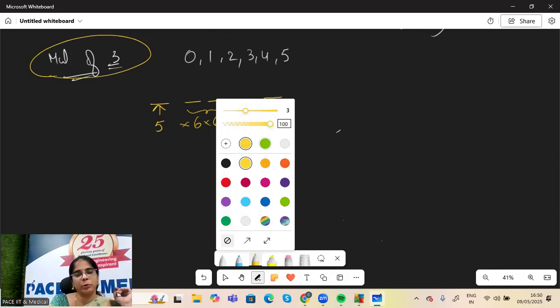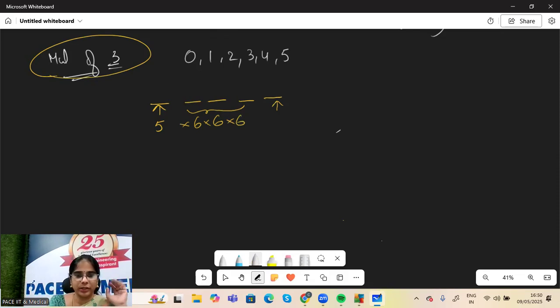So what could be the possibility for my last place? Okay, see, I already filled 1, 2, 3, 4. 4 digits is what I already filled. My last option is what I am checking. Now, try to place any 4 different digits. Let it be 3, 1, 4, 2. All these are different, right? So what is my option left with the last place?